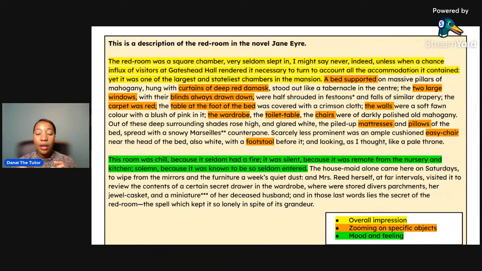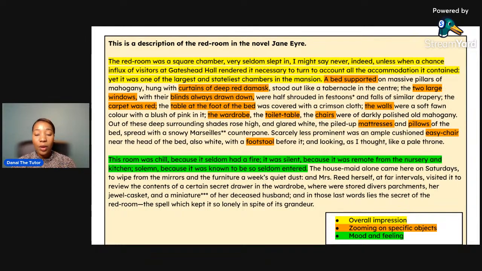The parts highlighted in orange, the writer is zooming in on specific objects, okay? Now, this is where sometimes people find it tricky, to think about what to write about. But if you look at this extract, you can see how much detail is included in this, and how the different aspects of the room have been described.